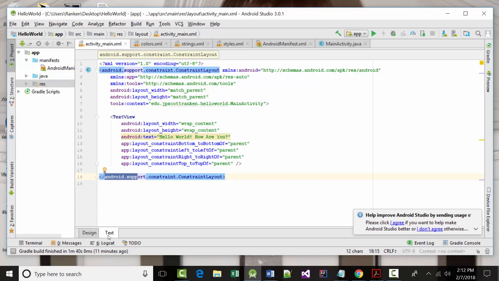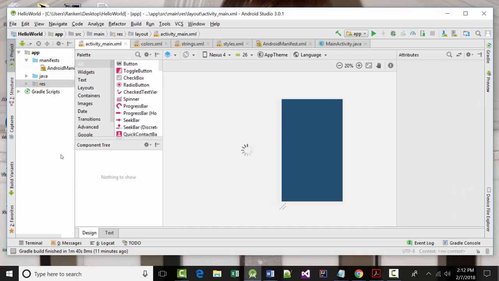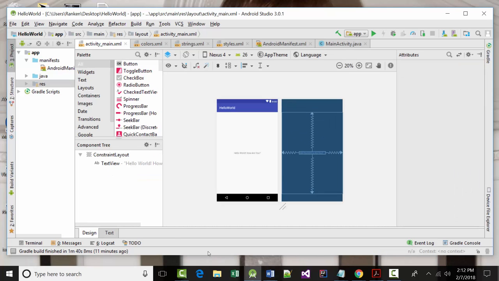All right. Okay, so again, right now I am in text mode. And if you notice down here, there are two tabs. There is a tab for design and there is a tab for text. Well, now I'm going to click the other tab. Okay? All right. Now, it looks a little different than the way it looked before. All right? Yours may or may not look exactly like this.